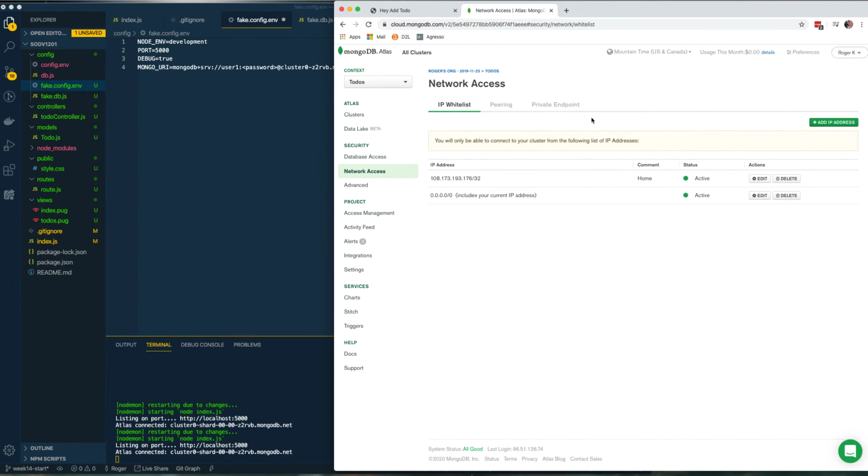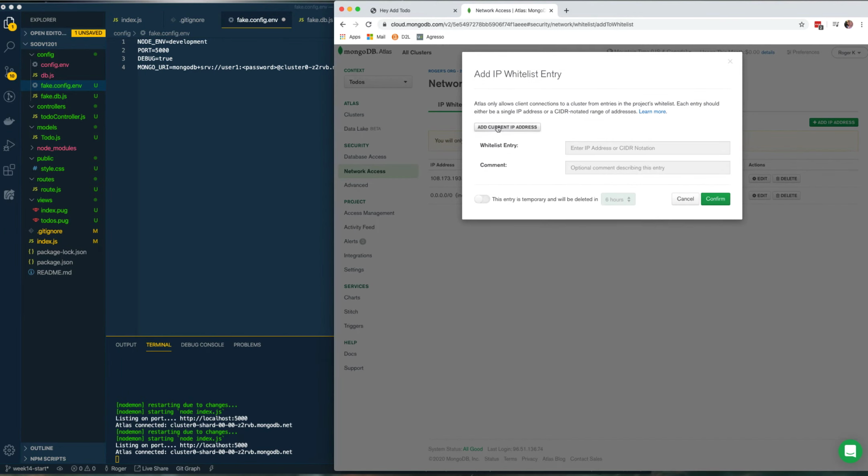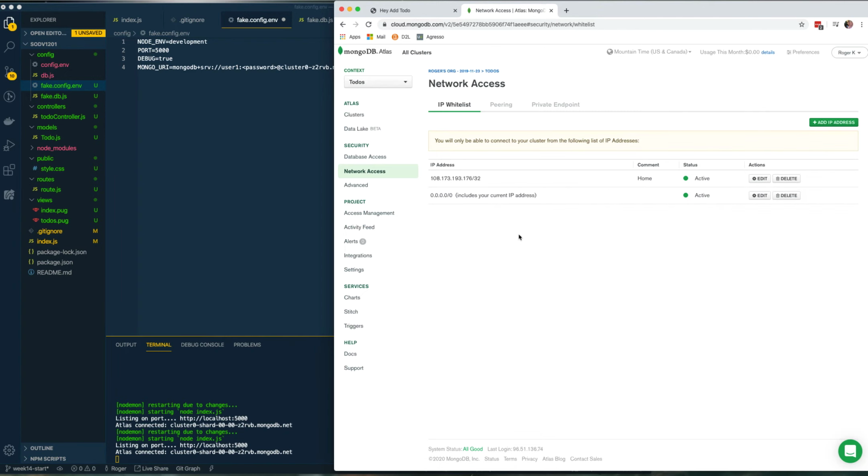When I first started learning, probably almost every single time, unless I did it the next day, I would forget this. What you want to do is click on add IP address, and then add current IP address, that's yours, and whitelist it. The other thing you can do, and if you're going to do it you have to be aware that you're doing it, is to allow any IP address to connect.